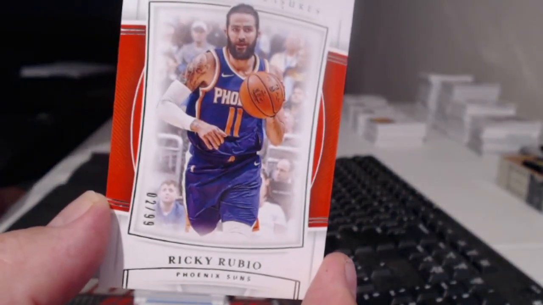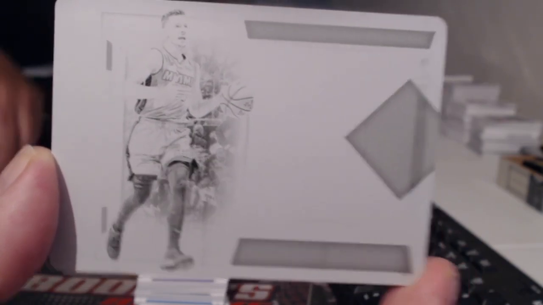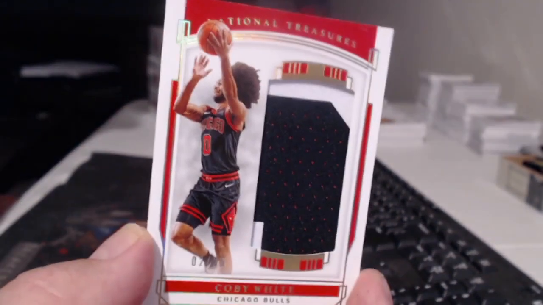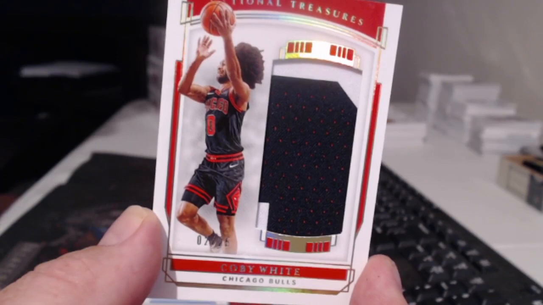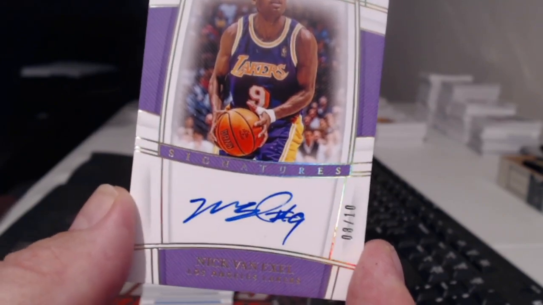Number to 99, Ricky Rubio. Well, that looks like, is that who it is? No. I thought that was Luka, but it's Goran Dragic. Kevin Knox. We have a patch to 25 of Kobe. Love Struck Romeo. Oh, God. 8 of 10. Couldn't give me his jersey number. Nick Van Exel. I want to know who the first person was who says, I'll bid 99 cents on Nick Van Exel.